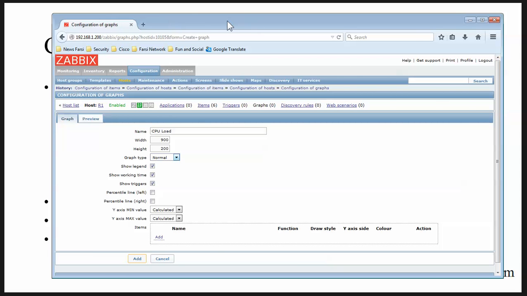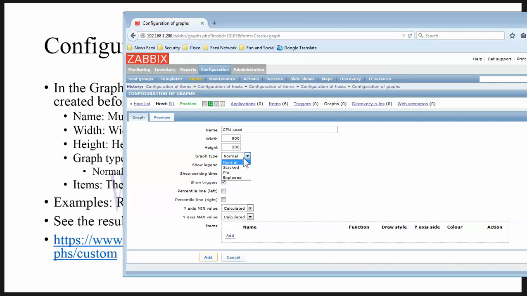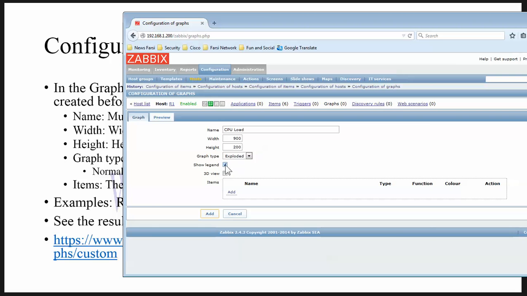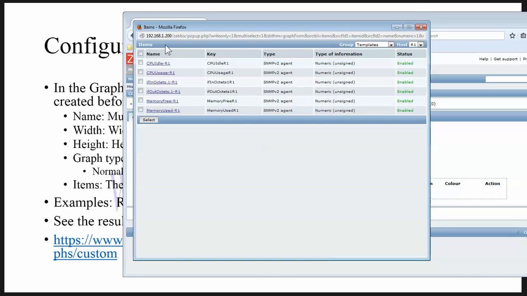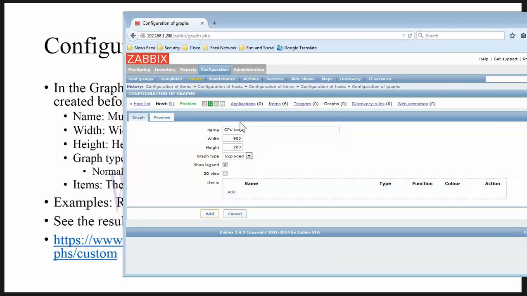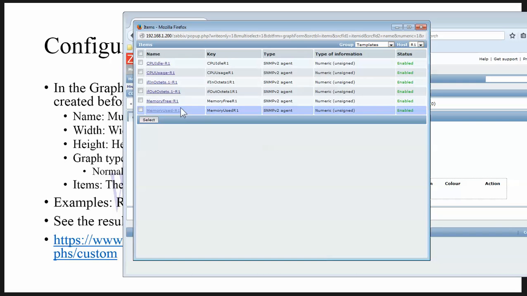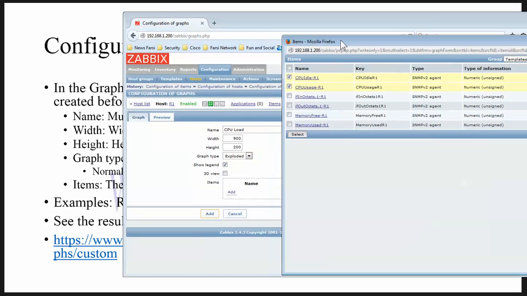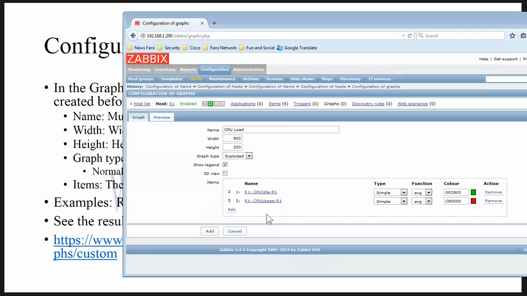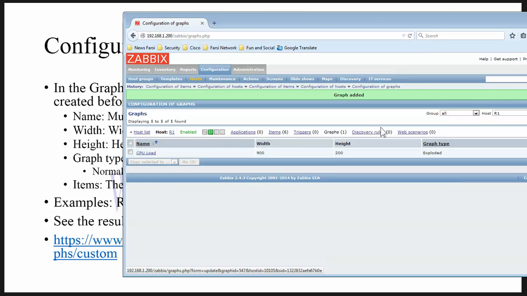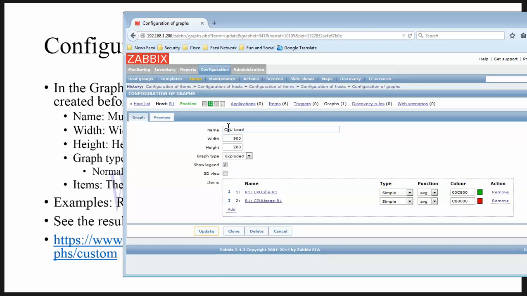We have different types of graphs. You can add the items you want to this graph, one item or 2 items. As CPU load includes 2 items, I will select 2 items here. You can change the color. Add graph 1. CPU load.